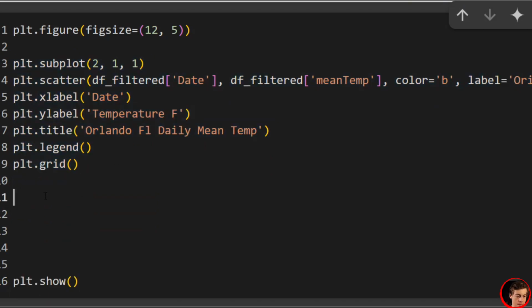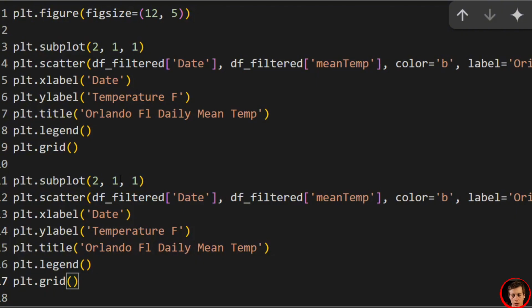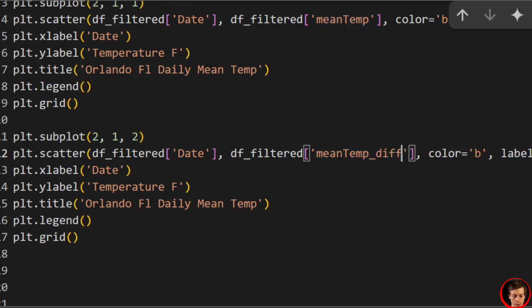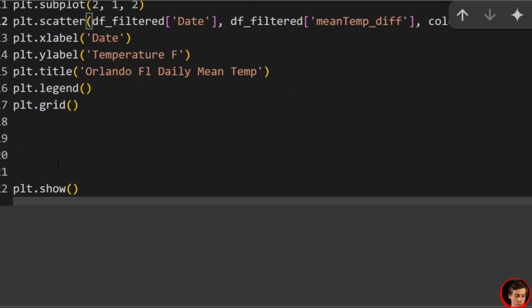So let's grab that. And this time we'll have 212. And then we'll do mean temp diff on here. Let's change the color to red. And then we'll say difference. And then we have show, but I also want to do the tight layout.